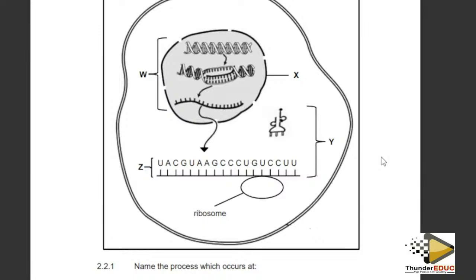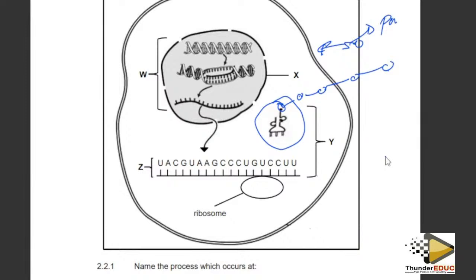Nuclear membrane, this is a nucleus, but they can ask you the process. What is this? This is translation. Once you see something like this, it is transfer RNA, this is an amino acid. But if they put dots there, this is not a protein, it's a polypeptide chain, because I said that a polypeptide chain is less than 50 amino acids, above 50 amino acids it is a protein. Since this is just 5 amino acids, that is a polypeptide chain. And then what is this?